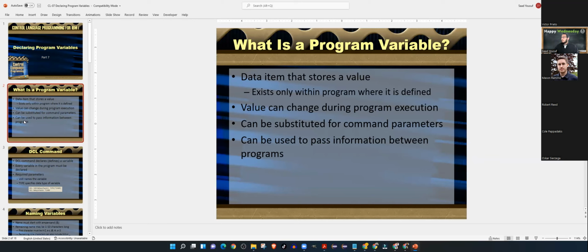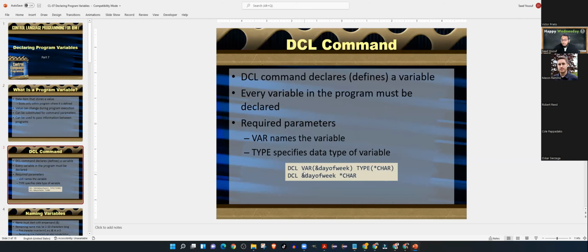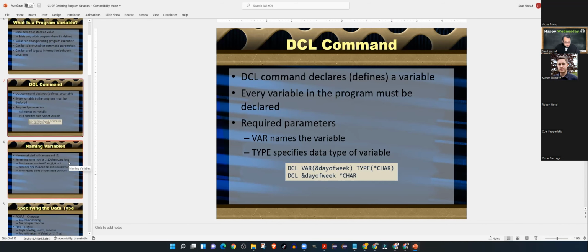How to declare a variable? Well, variables are declared with the DCL command. And followed by, you can either use keyword notation, where you mention the keyword and a variable name, type and a data type, or you can just use positional notation. Either way is perfectly okay. At the bottom of page number 93, the author shows you another one called length, because characters are also declared with length so that it knows how many characters it can take.